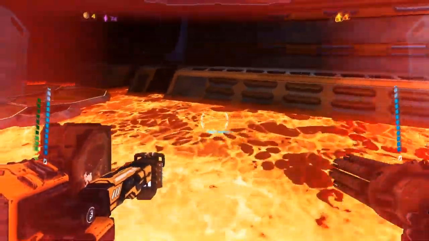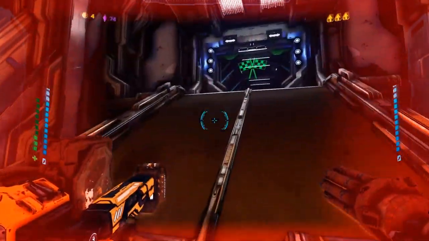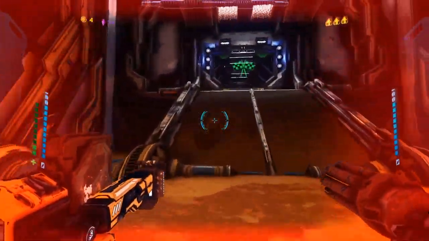We have two double jumps? Oh my god, we are amazingly able to move around this place. Okay, let's see what's over here. Cannot see it, but I can jump into the lava and not die.